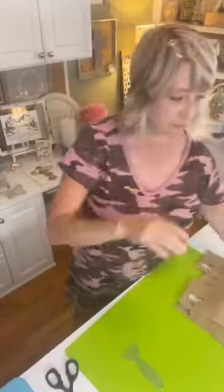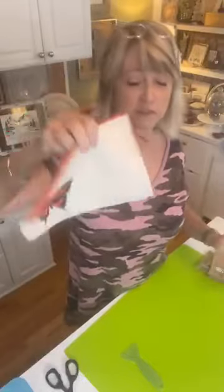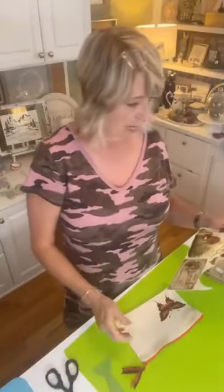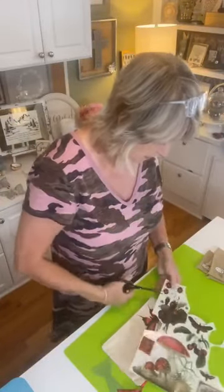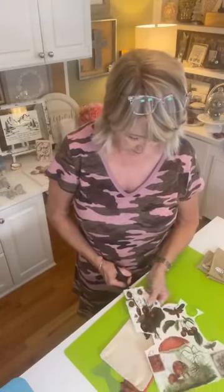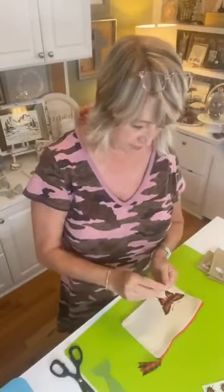Pretty cool! At the start of this video I showed you this little zipper pouch my friend Diane gave me — Magnolia has some nice zipper pouches too. I was just experimenting with it. Let's take one of these little ladybug transfers and put it on here. I think it'd be cute to put that up there, so let's do that.